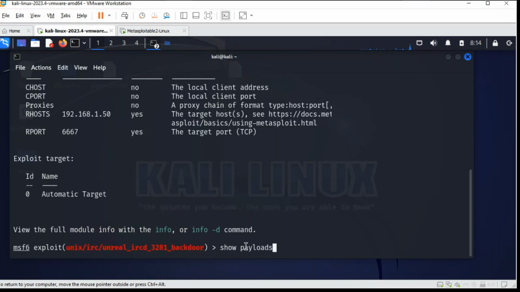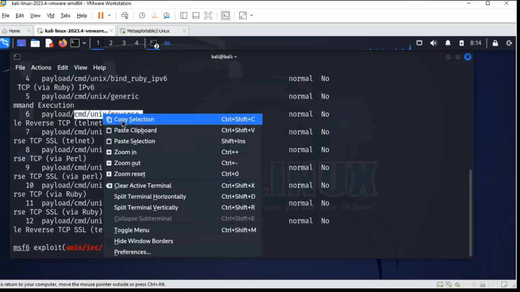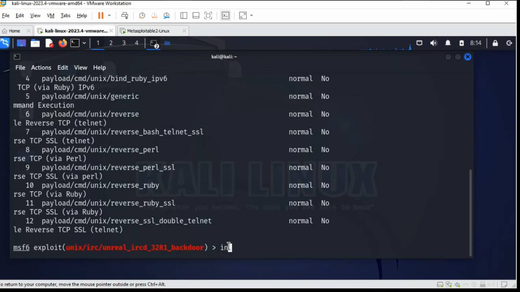Once configured, I have to check what payloads are available. You type show payloads, and as I said last time, you must take the payload cmd unix reverse. Reverse is nothing but a backdoor, so you take the entire control of that machine. So just copy it first, then type info, because I wanted to gather some information about this payload.